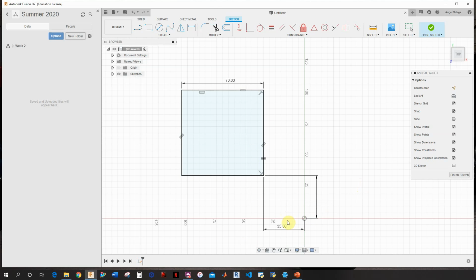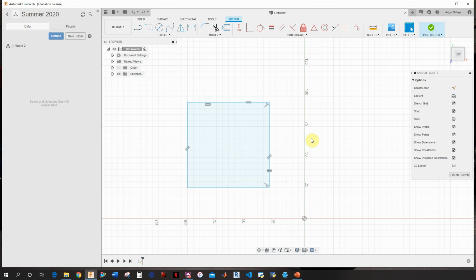Okay, so position X, position Y, size, and then the angle for everything. Now everything has a size because all 4 sides are the same. Everything has an angle, so horizontal, perpendicular, parallel, and another perpendicular, so everything has an angle. Okay, so that's a couple more constraints down.